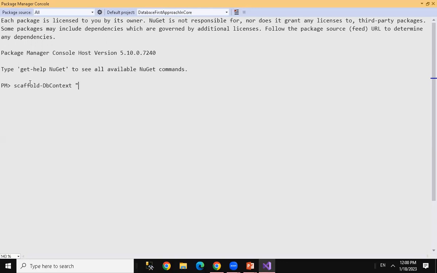Now after that, you can just take double quotes and specify your connection string, like Data Source. That's what you're going to specify: the server name. My server name is Asm-PC SQL Express. Now after that, the Initial Catalog. The Initial Catalog is basically the database which I'm going to use. The database I'm going to use is Employee. This is my database which is there in my SQL Server.